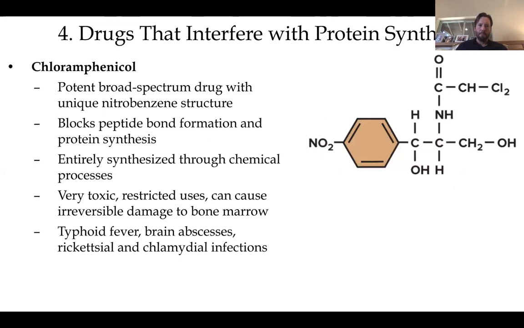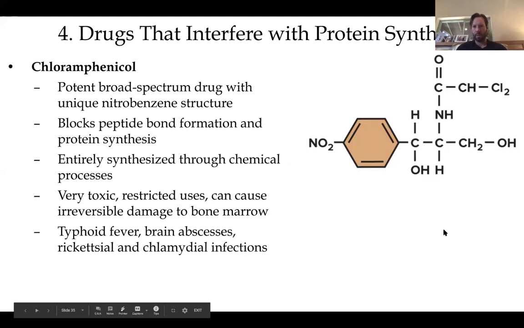Chloramphenicol, also broad spectrum, blocks peptide bond formation. Okay, so this is the one, it doesn't prevent the ribosomal subunits from coming together. It prevents the amino acids from coming together. So you can't form that protein train. This is an example of an entirely synthetic antimicrobial. Okay, it can be very toxic to the host, so it doesn't check off that selectively aggressive category. And so it's used with caution and discretion.